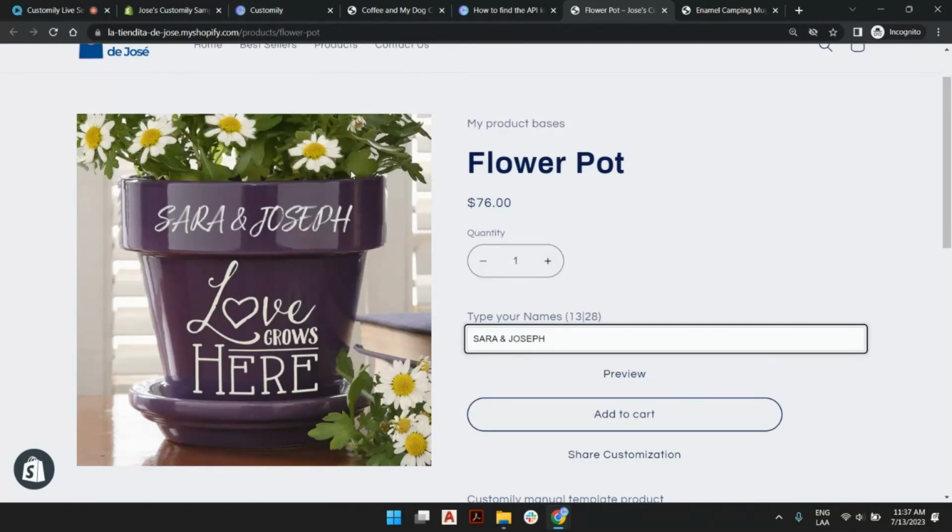A product base is the same as a print on demand will have: the print area information and the mockup information. And then I can put any design inside that product. And when I combine a product base with a design, I get a template and a product. So let me show you how you can do that.